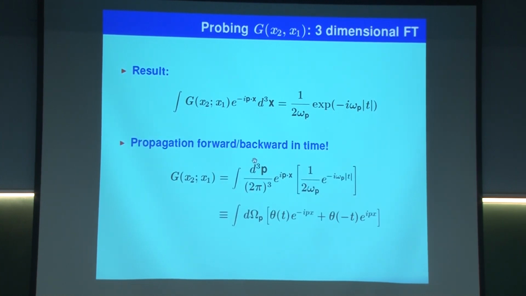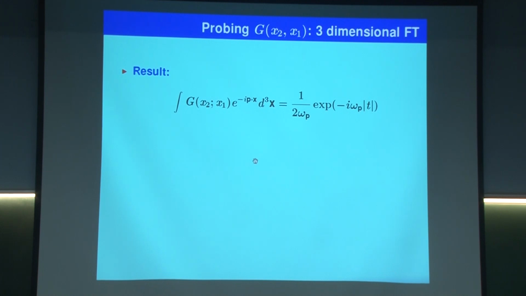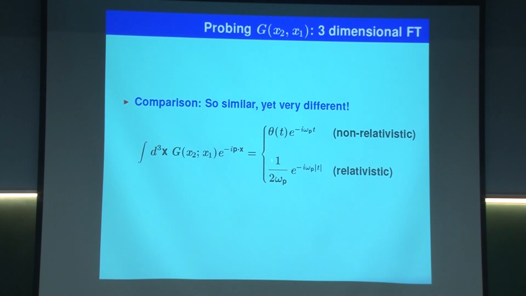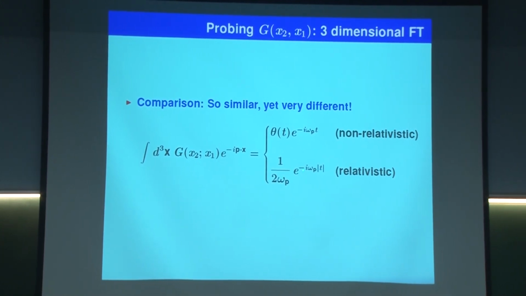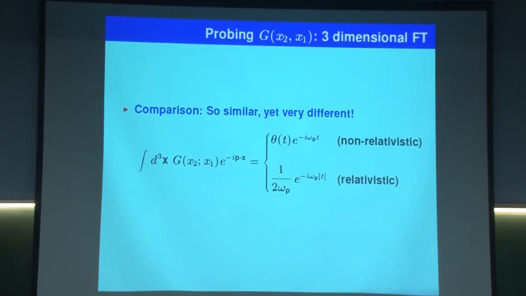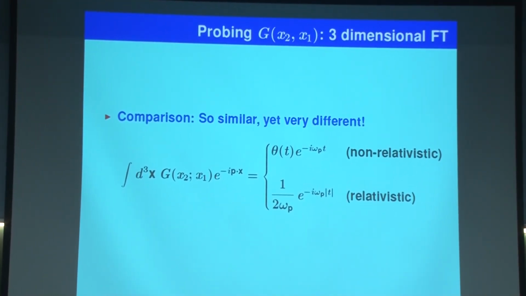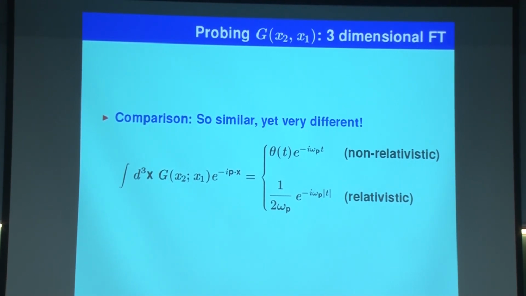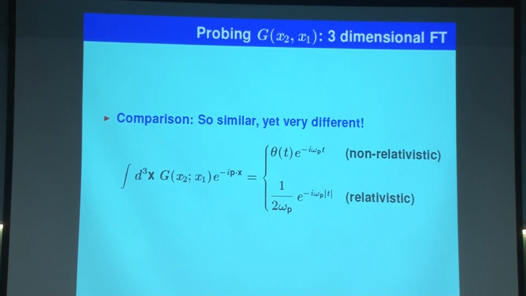Compare this with the non-relativistic case, which I have not written here, but we will come back to it. If you remember, or I think it is there in the next slide, let me just see. Yeah. So, this is the relativistic expression, 1 by omega p e to the minus i omega modulus of t. In the non-relativistic case, we did do that. Remember, we said that it has to be e to the minus i t times some function of p, and I said that if that function of p is just the energy, you get the correct propagator. But of course, after that we have derived the correct propagator, so you can go and do a Fourier transform, and this is exactly what you will get.